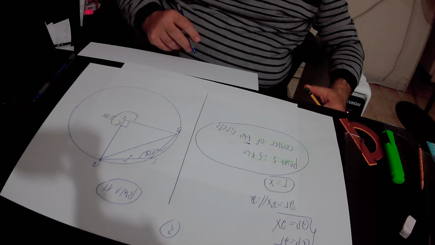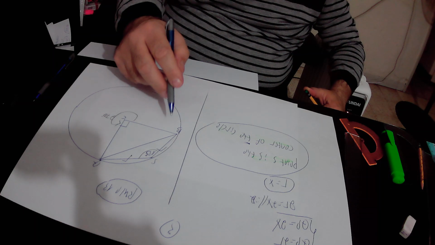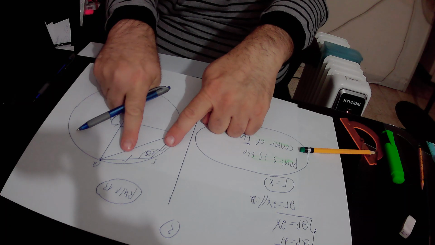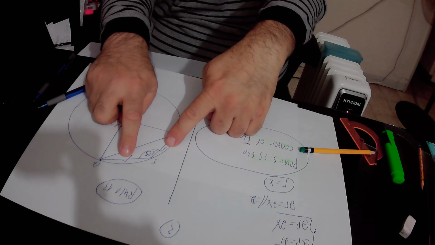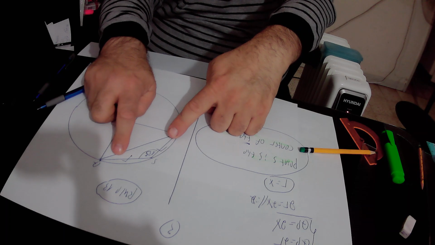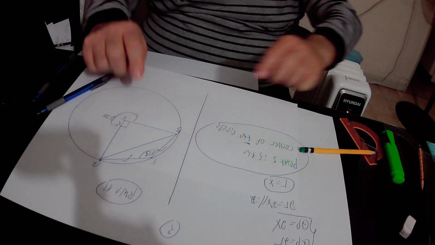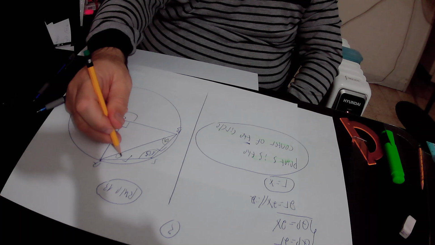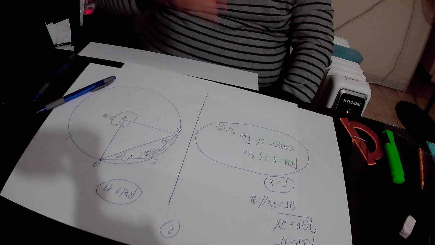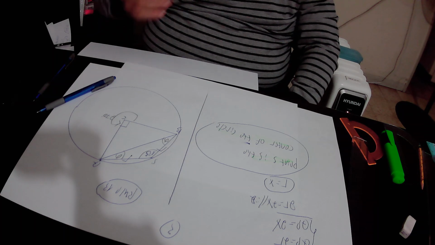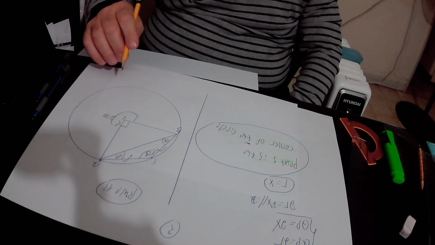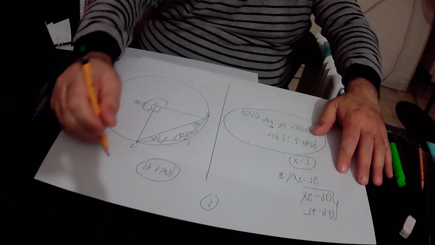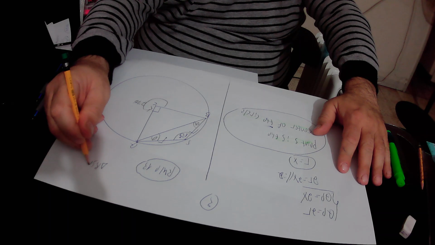So we'll focus on triangle BSQ. Triangle BSQ is actually an isosceles triangle. Why? Because those two sides are equal to each other. And we have the rule that in front of equal sides in a triangle there are equal angles. So if this angle is alpha, then the other angle must also be equal to alpha. And we also have the rule that the sum of the angles in any triangle is equal to 180 degrees. So in the isosceles triangle BSQ, the sum of the angles must be equal to 180 degrees.